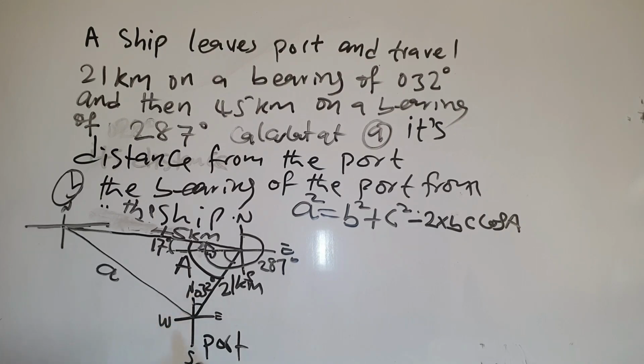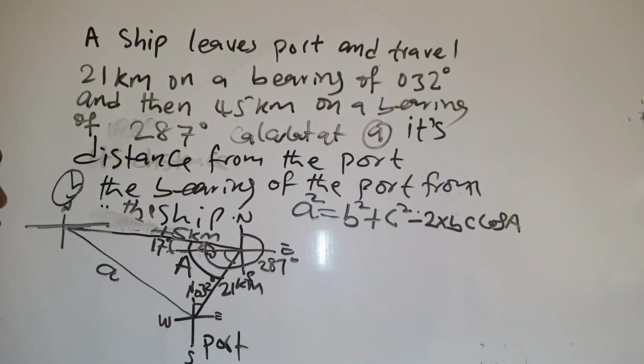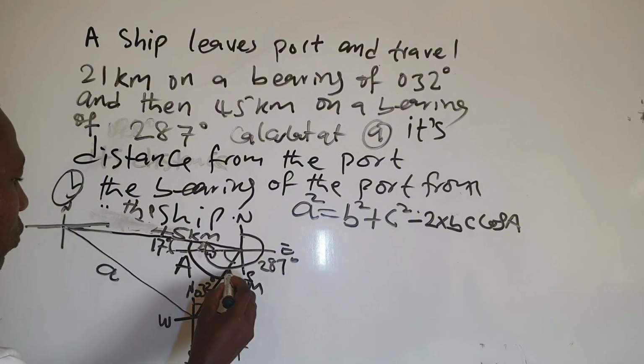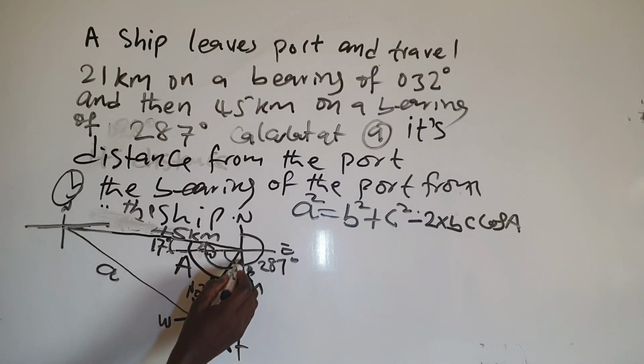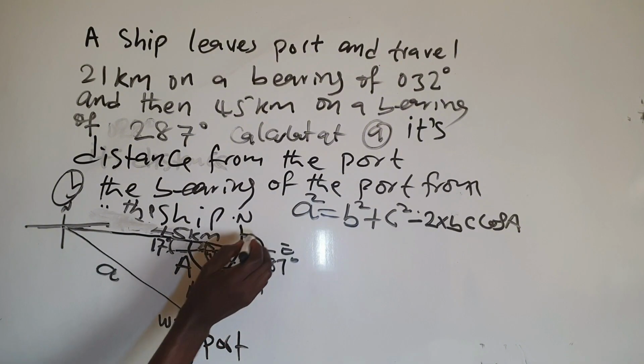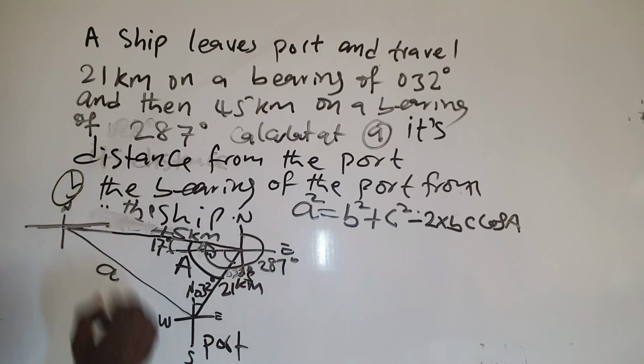So if alternate angles are equal, so if it's true, that means here will also be 32 degrees. If here is 32 degrees, here will also be 32 degrees. And remember that from this quadrant, you know that these 4 cardinal points, each one is 90. Here is 90. Here is 90. Here is 90. Total of here is 90.